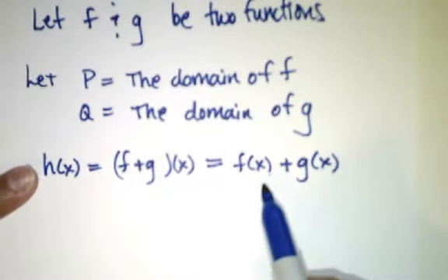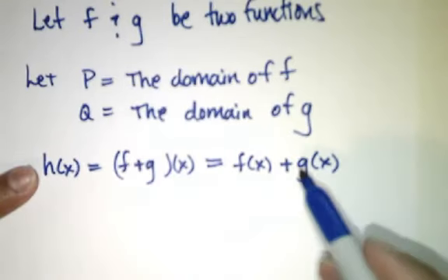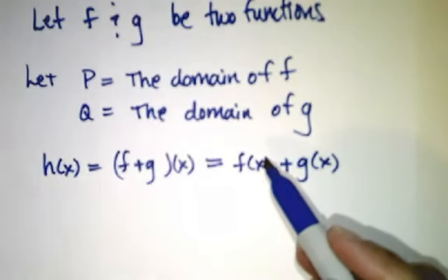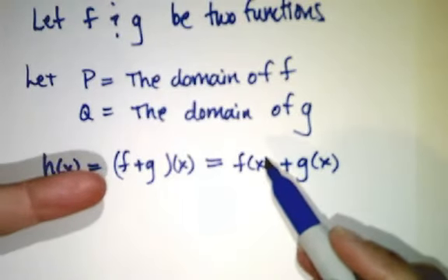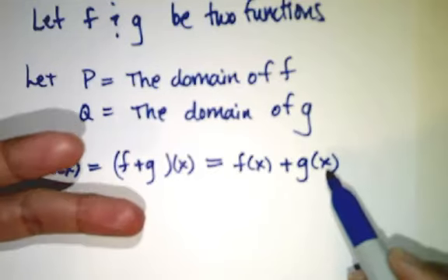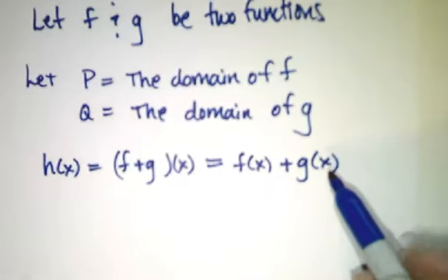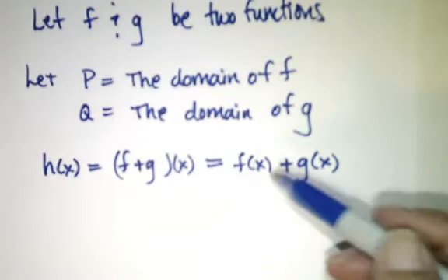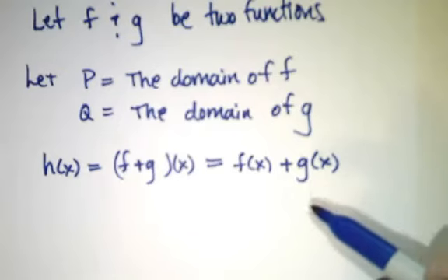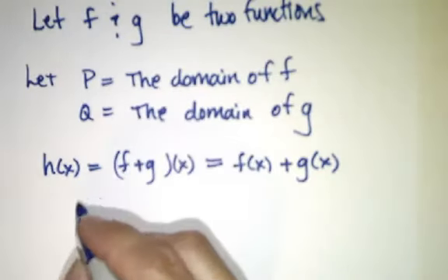Let's think about it. We know that when we plug any value into h, we are going to be plugging it into f, so it must satisfy the domain of f, and then we're going to plug it into g, so it must also satisfy the domain of g. Okay? So whatever goes in h must be able to go into both f and g. So it needs to be in the intersection of their domains. Okay? And that's exactly what it is.